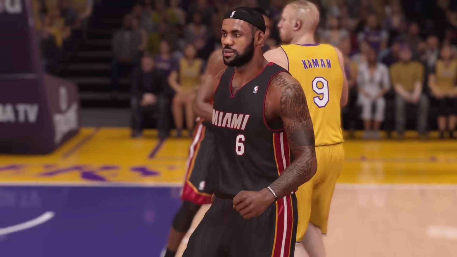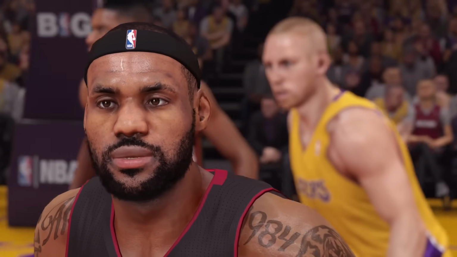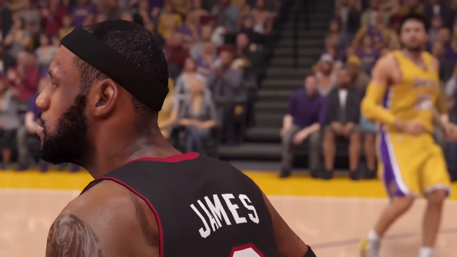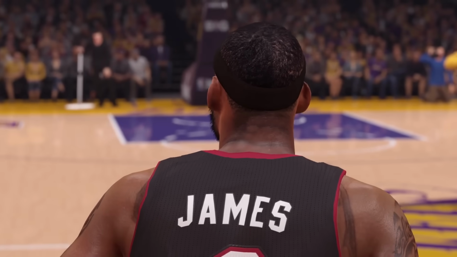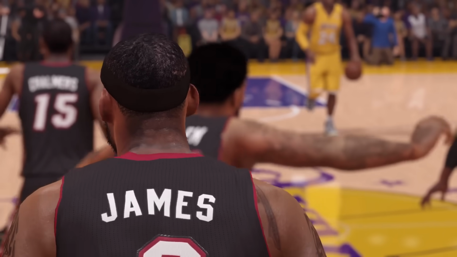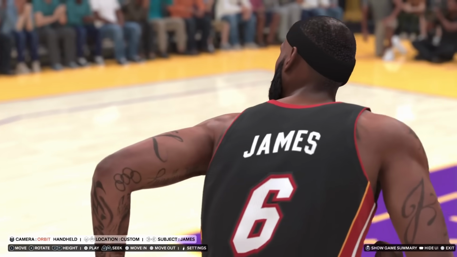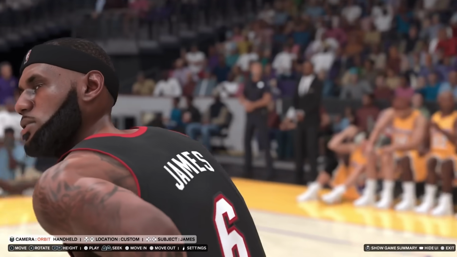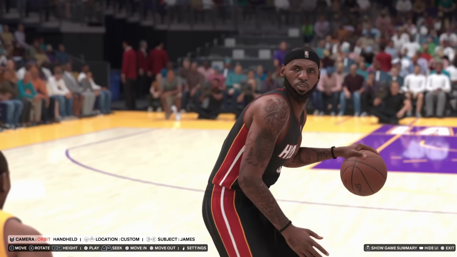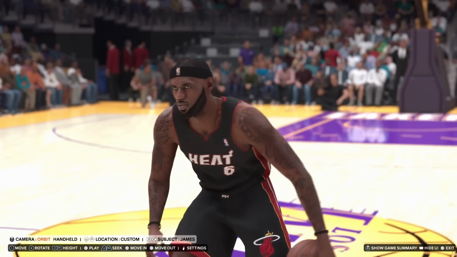Here is Heat-era LeBron James in motion and zoomed in on 2K14. His face might be a bit less realistic than in 2K25, but the lighting of his skin, the sweat, his jersey, etc., it looks great for an 11-year-old game. In 2K25, he looks more detailed, although he looks more like current LeBron than Heat-era LeBron. His jersey looks worse and less authentic, his skin looks more like rubber, and his sweat looks more fake.